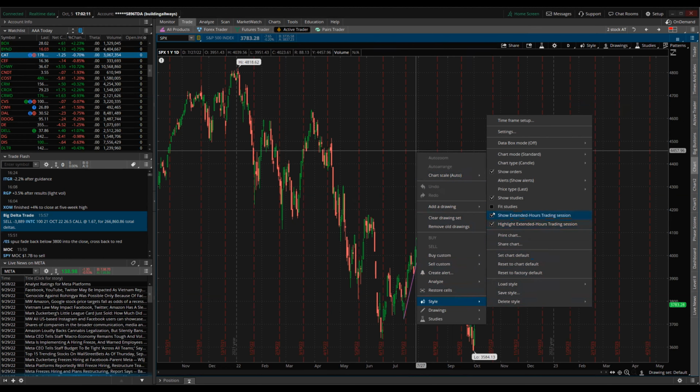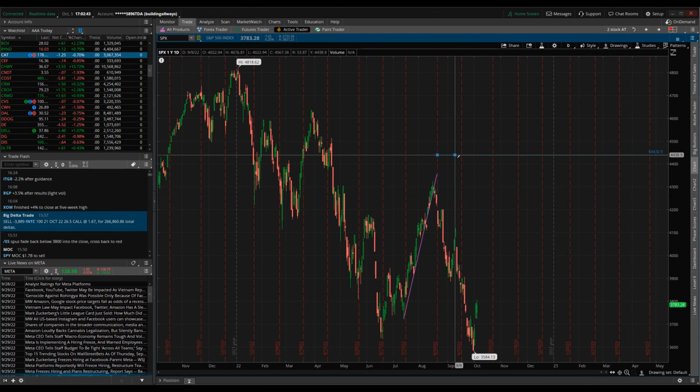This is SPX, so it's not going to matter right now, but show studies, fit studies. Fit studies is a real issue because if you're trying to fit the studies and an EMA, like a 200-day EMA, is way out of whack or way above price, it'll squeeze everything together. That was the main reason why I found out about this. If I didn't care about the studies, I could uncheck this box and then it wouldn't try to fit them in the window. So it gives you a quicker option instead of having to go into settings each time.